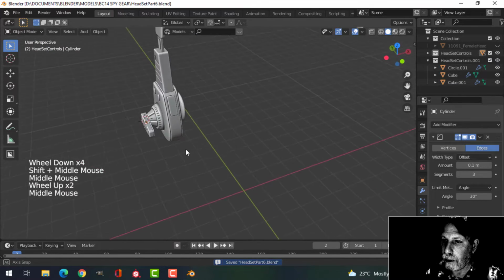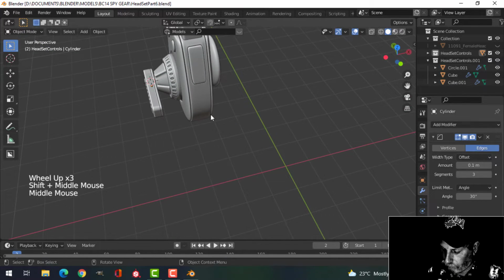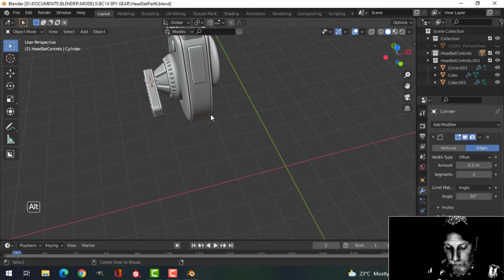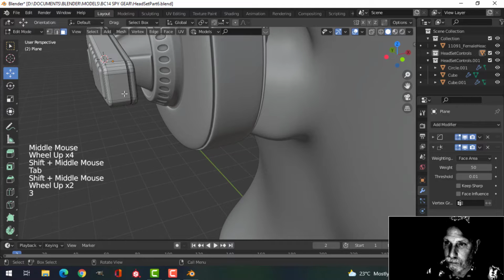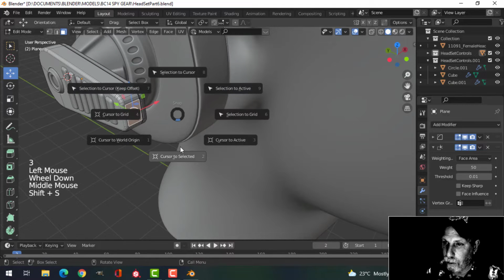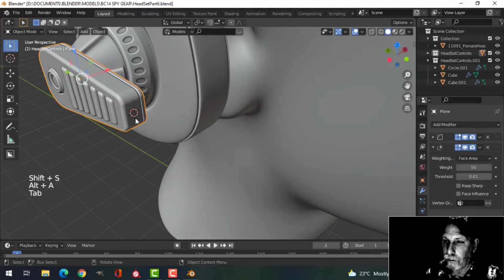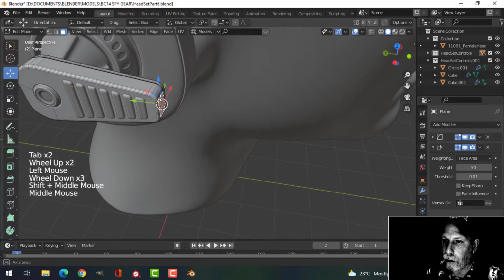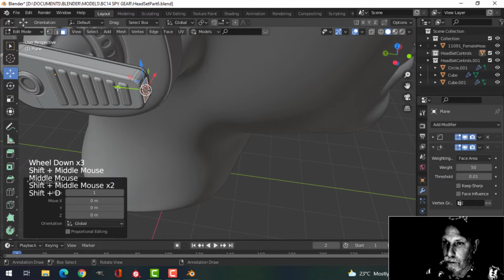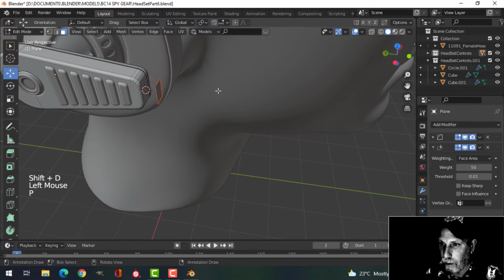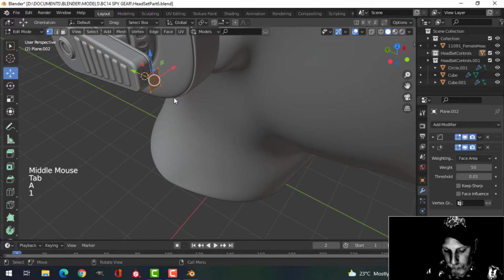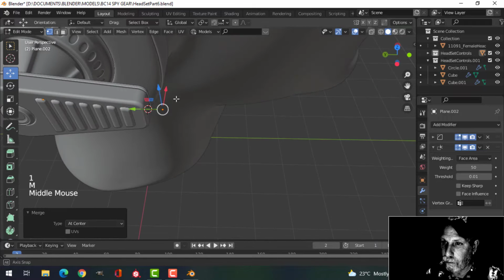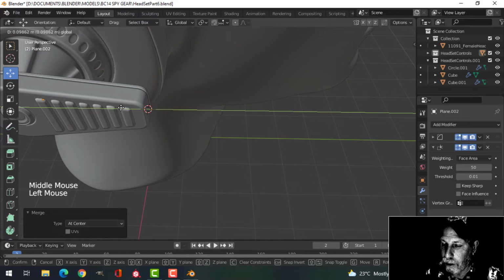And then bring back the head. I'm going to come in here. And I'm going to bring my 3D cursor to there. In fact, I'm going to use that Shift D, P. I'm going to use that piece. I'm going to go in and merge its center. Use that point right there.